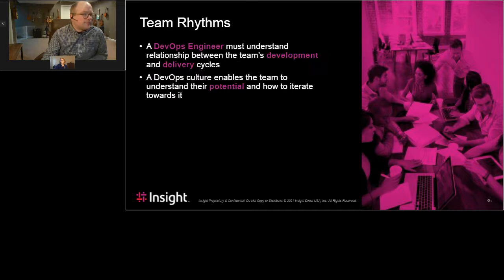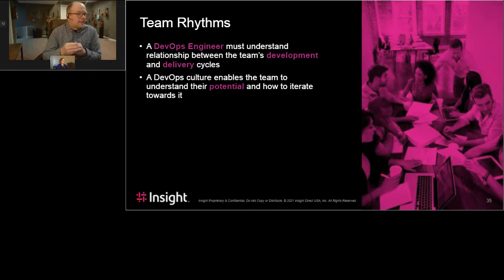So the team rhythms, what do I mean by this? Every team, especially after they start to find their sea legs and self-form a little bit, starts to build their own natural rhythms, whether they are intentionally acknowledging them or not. And a lot of times we're not going to be in the most mature environments where every line of code automatically gets pushed to production without any intervention from a developer or some sort of operations specialist. In most organizations, it's going to be a little bit of a ceremony to get a deployment done. Obviously, our goal is to get away from that as much as possible, but pretending that it doesn't happen isn't going to do us any good either.